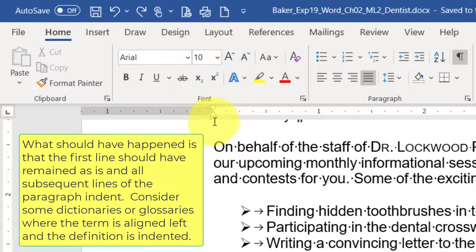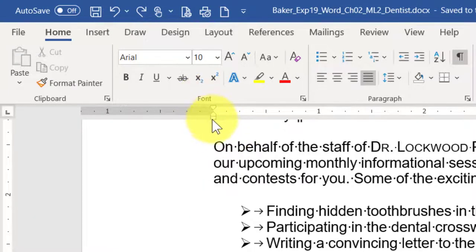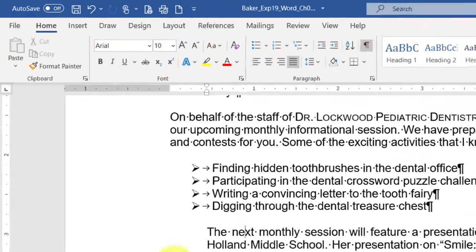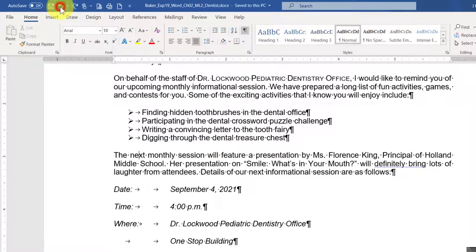We're going to look at that in a minute. But what I want you to see is this very bottom square, the left indent. It moves both the upper home plate and the lower home plate to indent the paragraph even more than the margin of the paper. So I'm going to undo that.